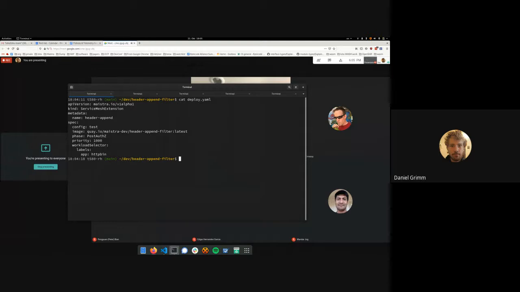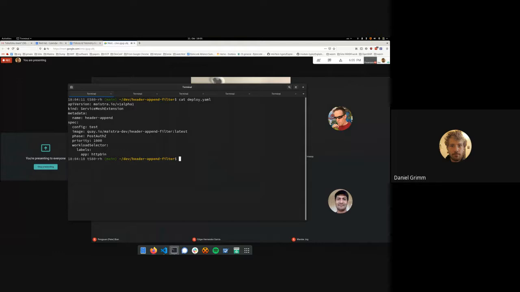Okay, I can send you more details on the image format later, but the important part is really this service mesh extension resource. So there's a phase, which is pretty much like what we have in the Envoy filter now, where we can add things into specific parts of the filter chain by selecting a phase. Then there's something that we don't have in Envoy filter, which is a priority. So the higher the priority, the earlier in the filter chain's phase this will be added.